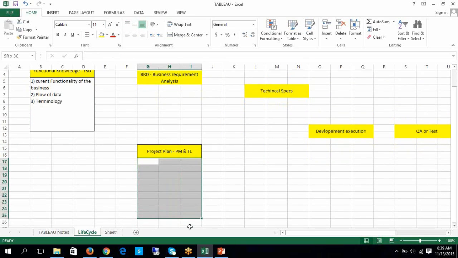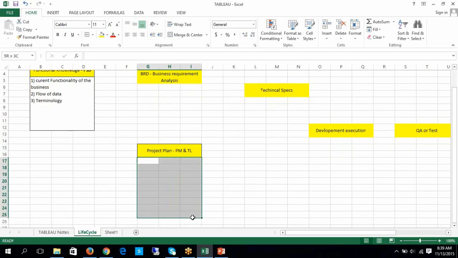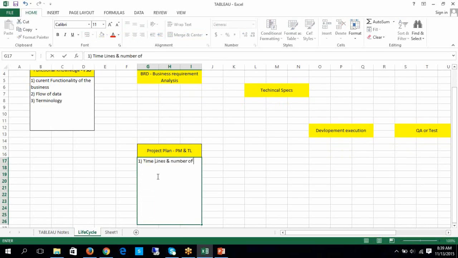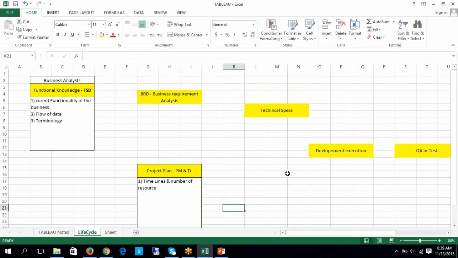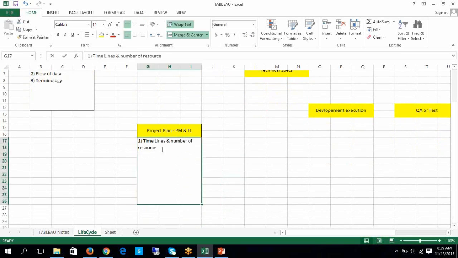So what does this project plan consist of? Firstly, the timelines, isn't it? The timelines and the number of resources. How many resources are needed to develop our reports, okay, fine.